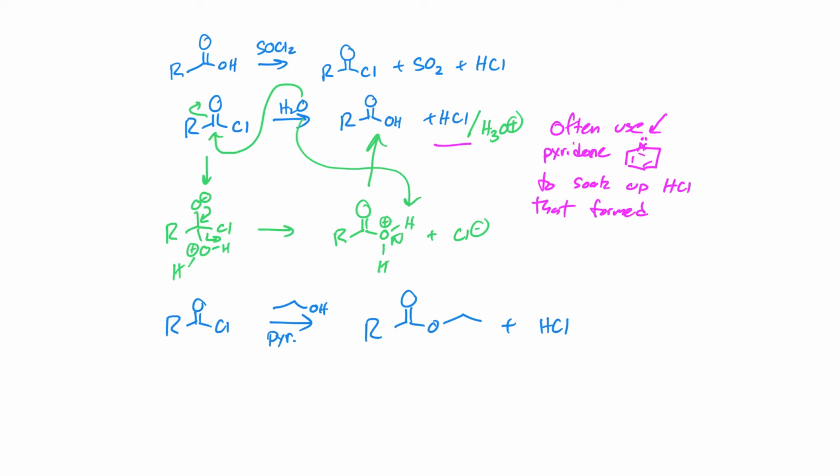We could also use the acid chloride and react that with a form of an amine. We could do NH3, and here we would just put in twice as much NH3 as we need because the ammonia can act as its own sacrificial base. So we'd make one equivalent of ammonium chloride with the extra NH3 plus the HCl that's produced. Here's where we soak up that HCl with the extra nitrogen base, as opposed to adding pyridine.